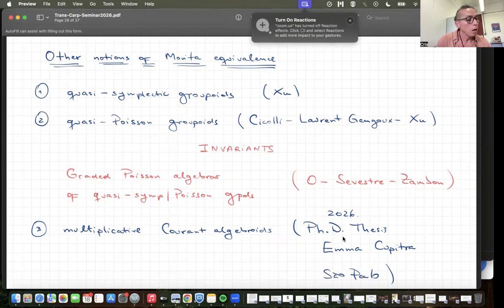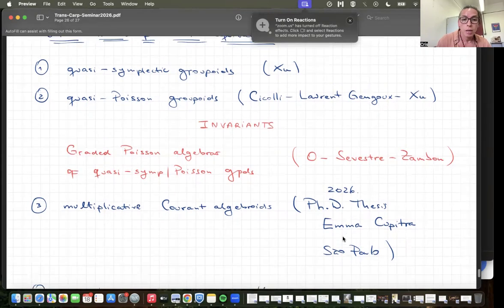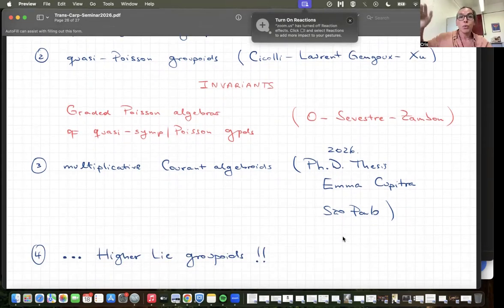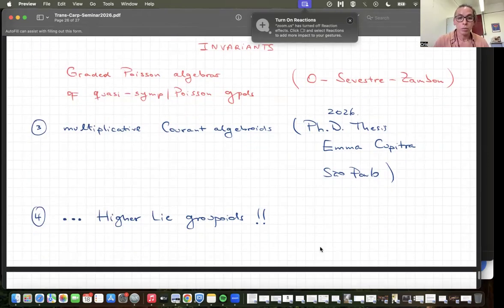And also, instead of working with groupoids, you can work with higher groupoids. You can speak about Morita equivalence of higher groupoids and what the geometric structures on higher groupoids are. This is related, for instance, with shifted symplectic structures and that kind of thing. Okay, but that is another story. I will just keep my eye on Lie groupoids for this talk, and I think I will stop here.